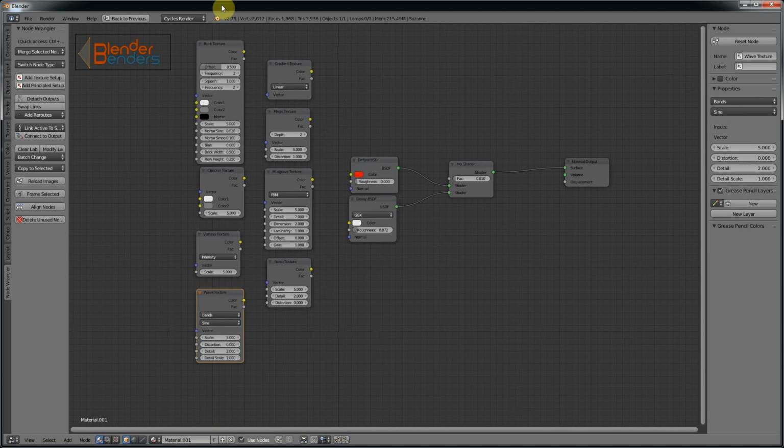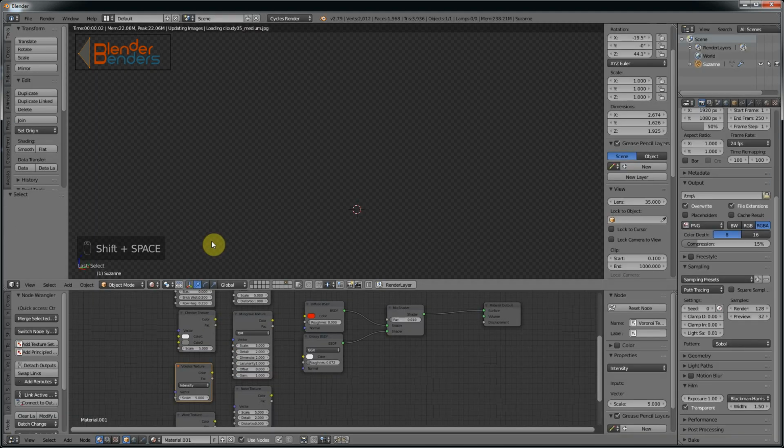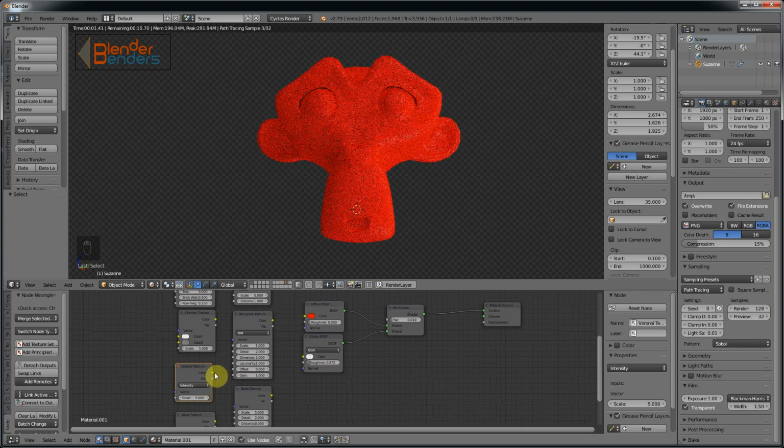Okay, so from the texture list we've got 1, 2, 3, 4, 5, 6, 7, 8, eight of them here we can play with and kind of see what they do. Right, where should we start? Let's start with the Voronoi. Voronoi is a very kind of interesting texture. It's kind of like, how to explain this? It's kind of like a cell structure.